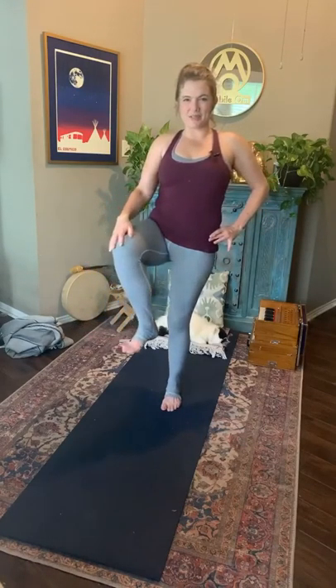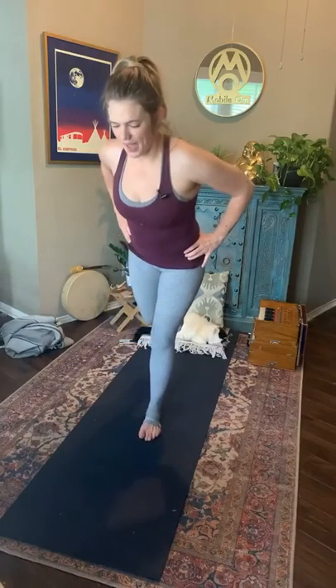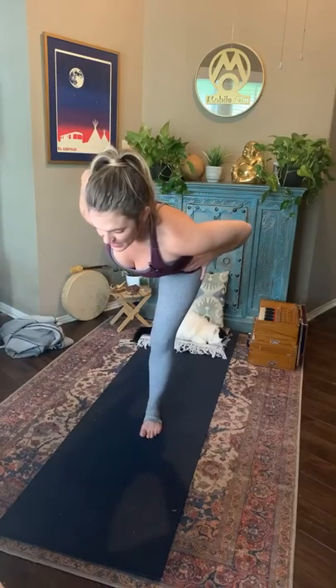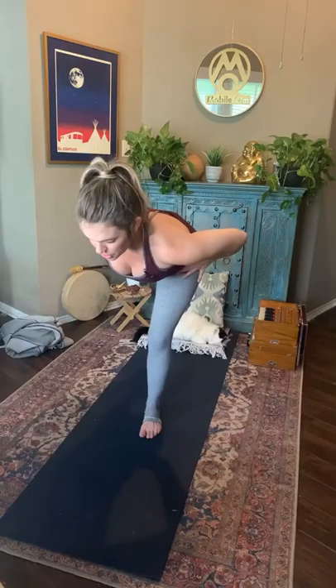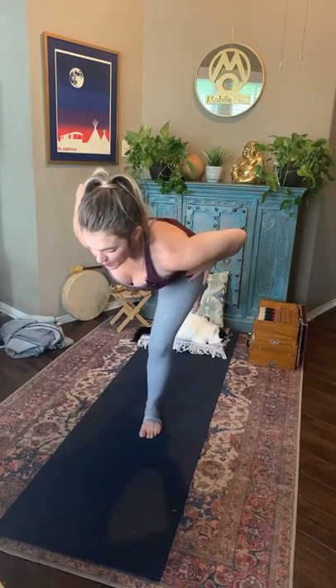Take one more breath here. Bring your knee back towards center, hand back onto your hip — we're not done yet. Start to tilt forward and kick your right leg back. Notice the journey; the journey is part of the balance. A little soft bend in that left knee. Turn your right hip to the ground — imagine turning your pinky toe to the ground like in downward dog. Take an inhale, lengthen the heart. As you exhale, bend your left knee and bring your right foot to meet the left. Short little chair pose, then inhale, arms all the way up.